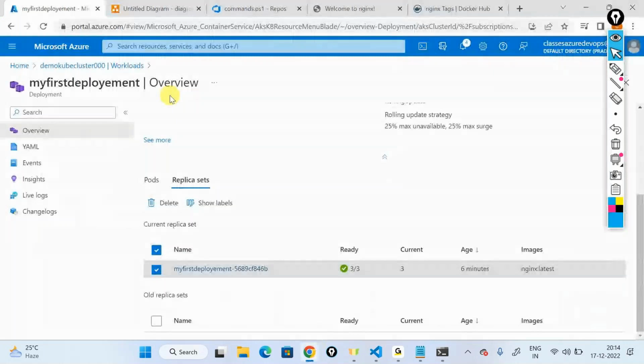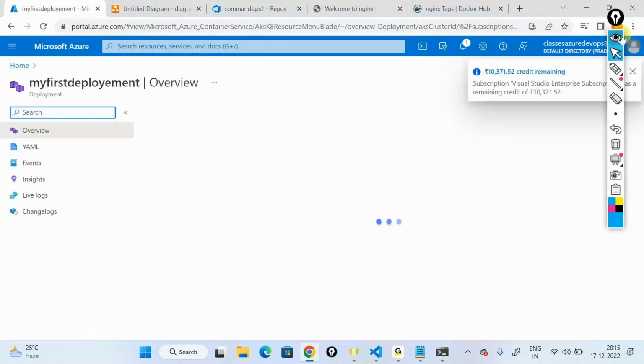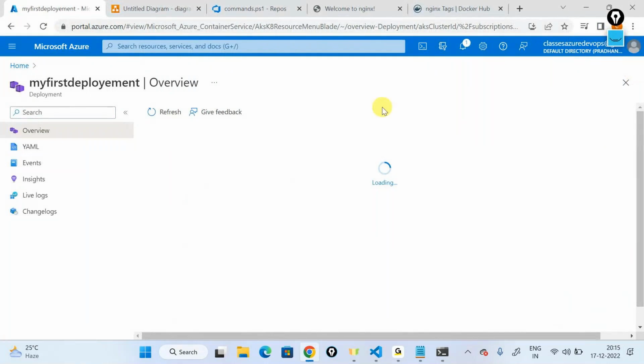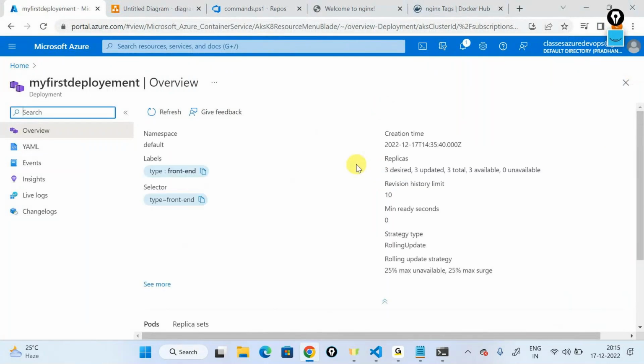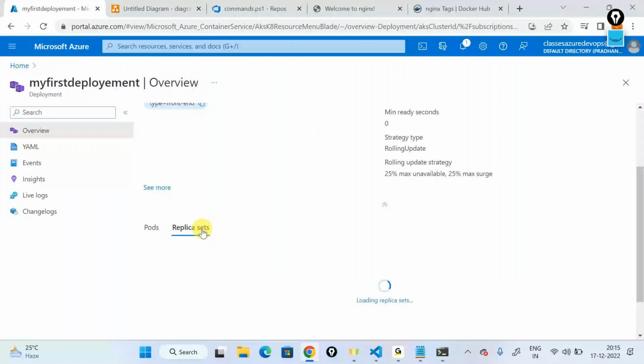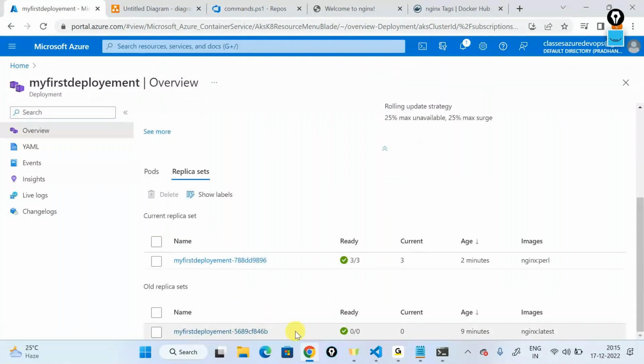So now if you see, just refresh this particular page. And now in the replica sets, I have 2 different replica sets right now. If you see this, it's still saving the last known good replica set out here. The new replica set contains Nginx Perl.